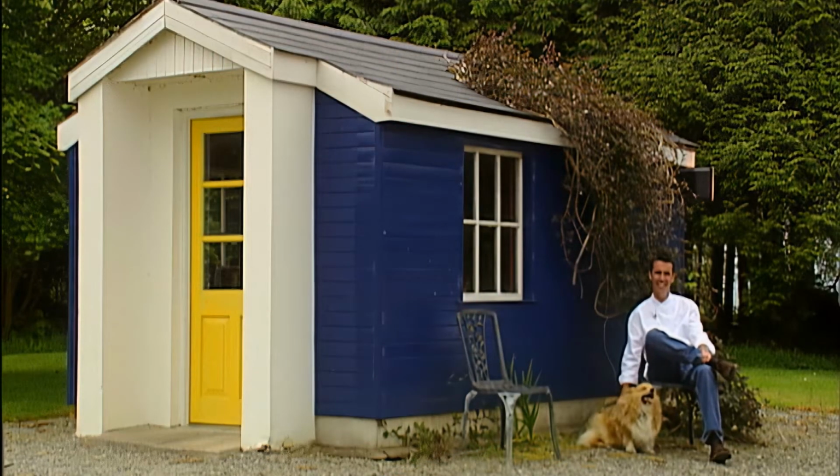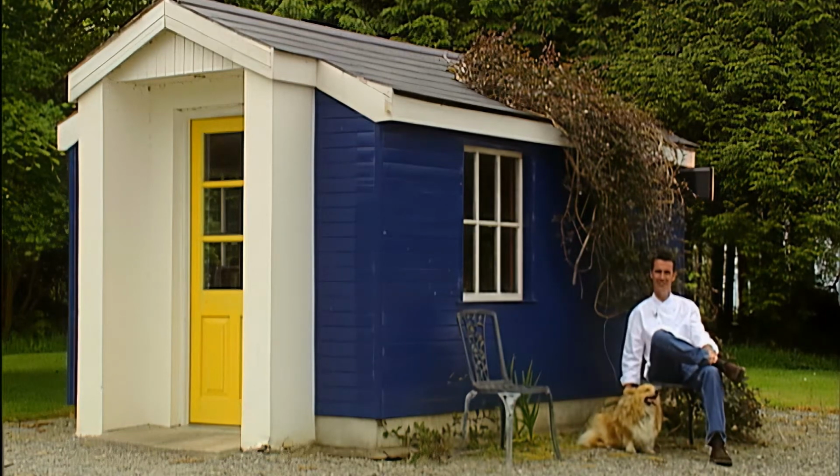Hi, here we are, sitting outside my own private pub. It's actually called Kevin's Whim because I open and close it at my whim. My wife calls it the doghouse, but I don't really mind as long as I have a chance to come up here now and again.